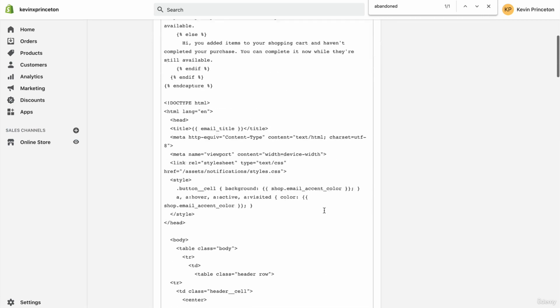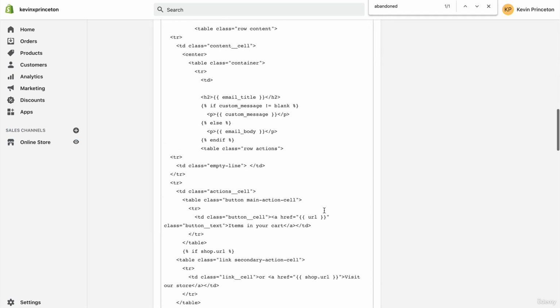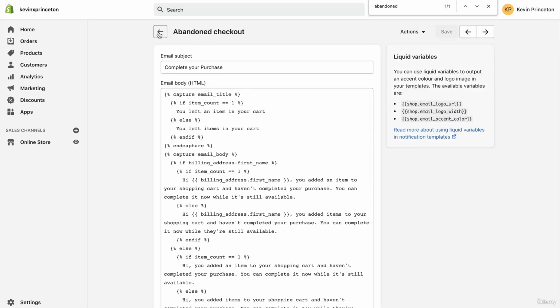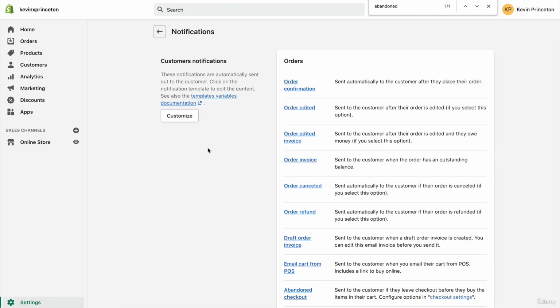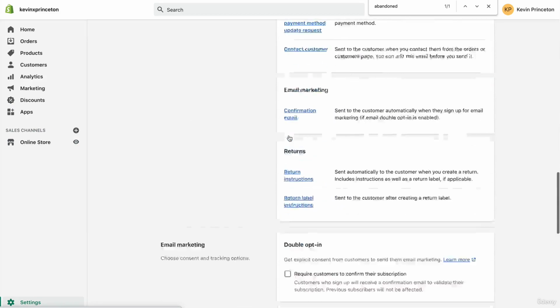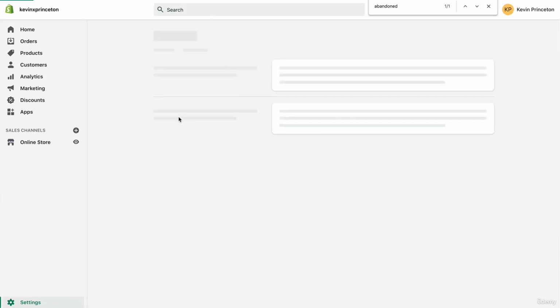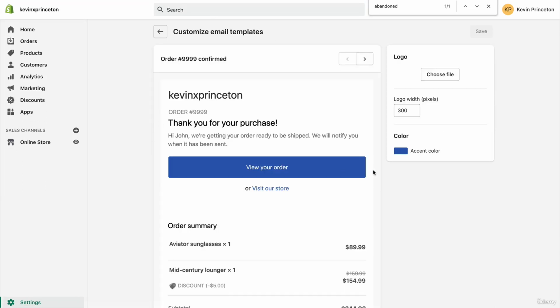As you can see, this is not just your basic email format, right? So if I were you, I would not mess with this, just because if you're not familiar, you might screw it up. Instead though, what you can do is go here. This is a customized button that will apply to all the different types of email notifications, right? And what you could do in here is add a logo, right, to build branding awareness. So if your company is called XYZ t-shirts, then you can add in your logo, and that logo will show up in all of the emails sent to the customers, and that will make your emails look more professional, right?